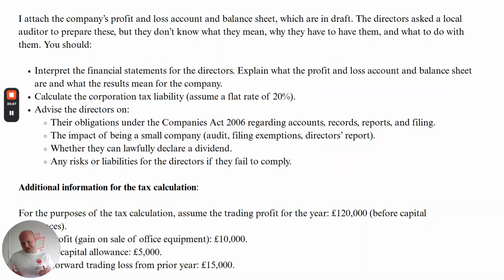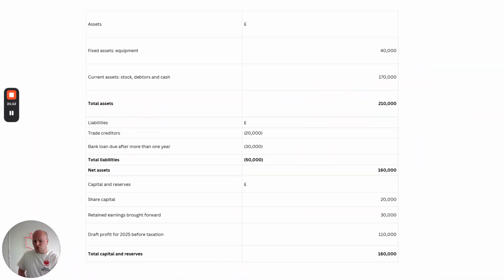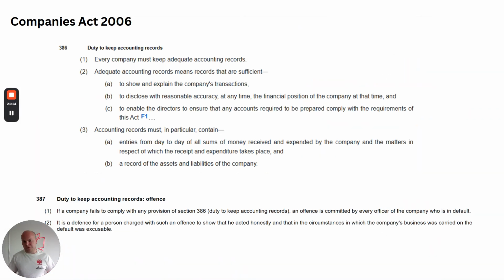So the assessment specification requires you to know about director obligations when it comes to the accounts and financial records. Again, you don't need to have an accountant's mind in terms of being able to understand the full requirements and how to read those accounts, etc. But we need to have a good, solid understanding of those accounting requirements. And that's really what we're covering today. So let's dive into the law then on these accounting requirements.